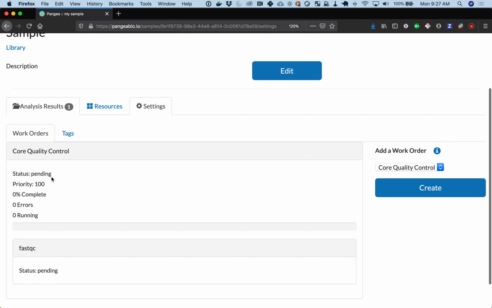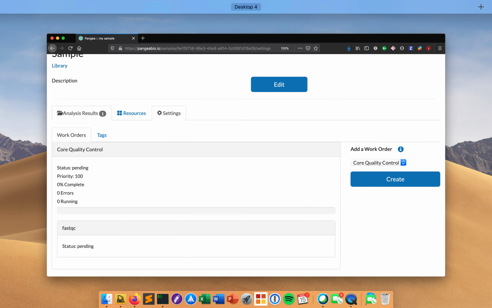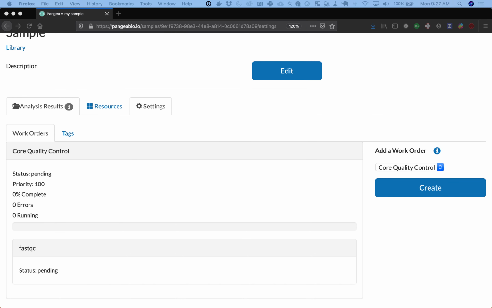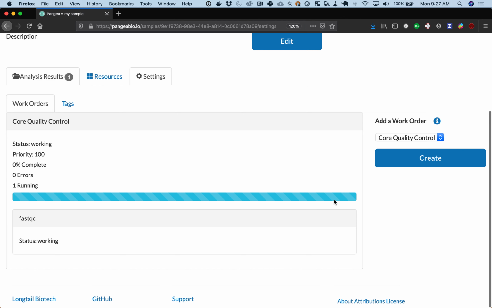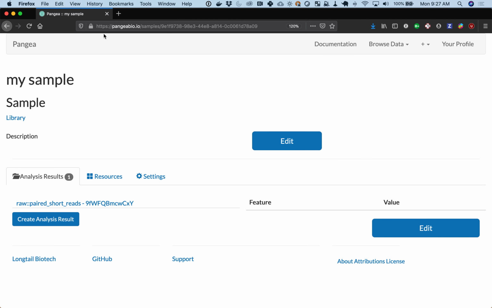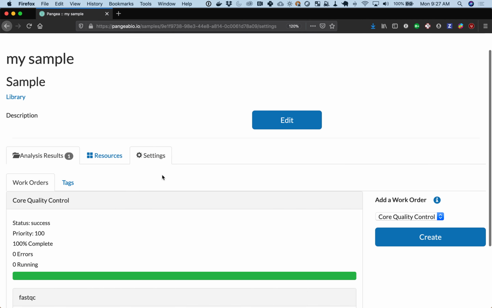The status is pending because this job hasn't started yet. It should get picked up in just a second here, and it should go ahead and start. So now we can see that, yep, this is now running, and eventually this should turn green. Note, we can also add more work orders here. And actually, it looks like it might have already run.